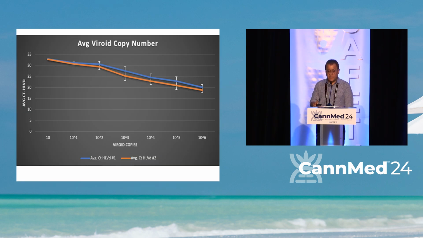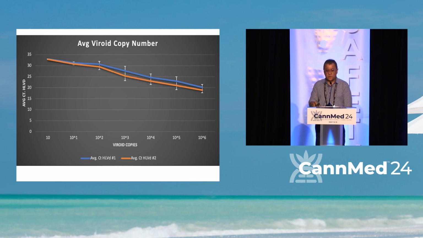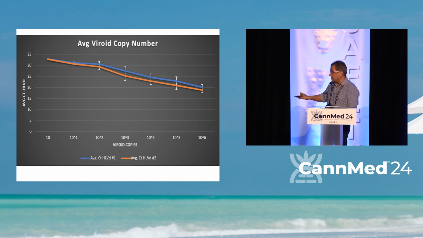And this is our estimate to try to determine exactly how many viroid particles we're dealing with. This was done with synthetically derived RNA, trying to explain how the qPCR readings correlate with viroid concentrations. And so approximately a qPCR reading of around 20 gives you about 1 million viroid particles. So we're looking at least 100,000 or so particles or fragments of RNA present on those tabletops.